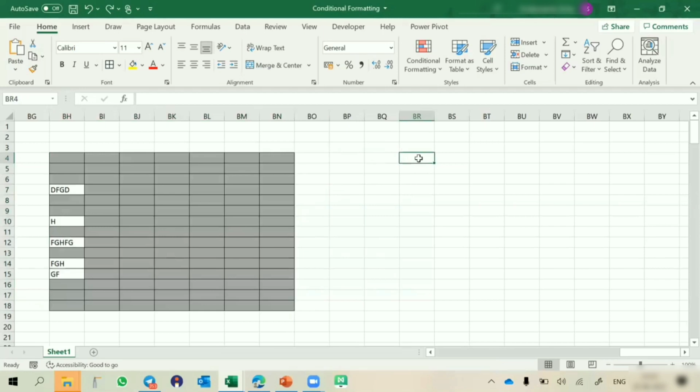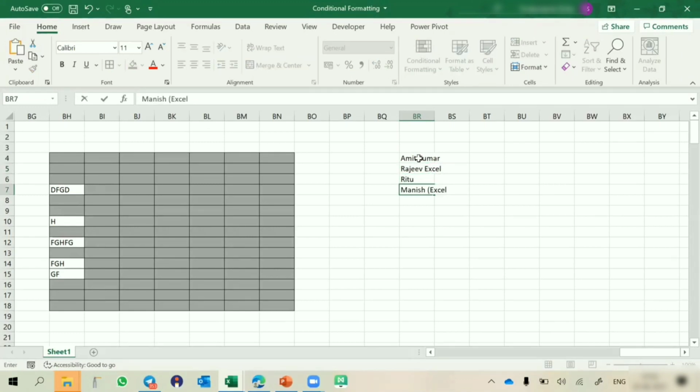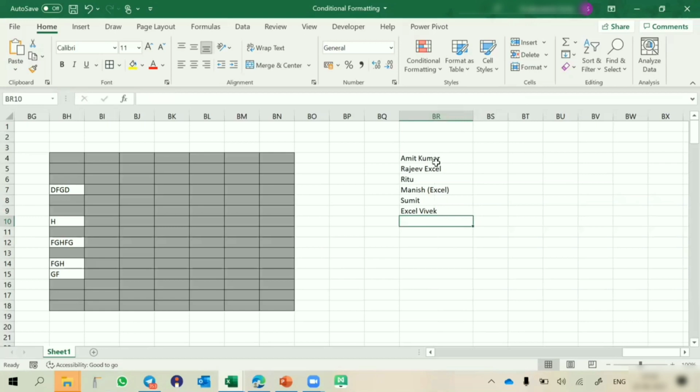Suppose I have written something like this, Amit Kumar. So I have written something like this where the Excel word is appearing in multiple data. So I wanted to highlight all those cells where the Excel word is there. Wherever something with the name Excel is written, I just wanted to highlight the cell. So let us see.